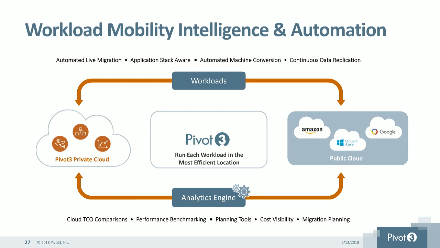And so the first set of capabilities we have here is to be able to easily and seamlessly migrate a workload from one cloud to the other, whether it's a private cloud to a public cloud, or private to private, or public to public even. So we have capabilities that facilitate being able to migrate workloads, which includes the data, from these different environments back and forth. And so this is something that's becoming more popular.